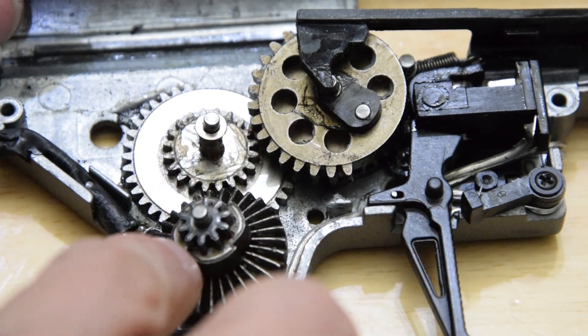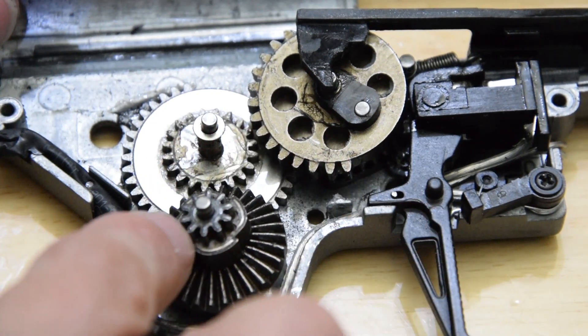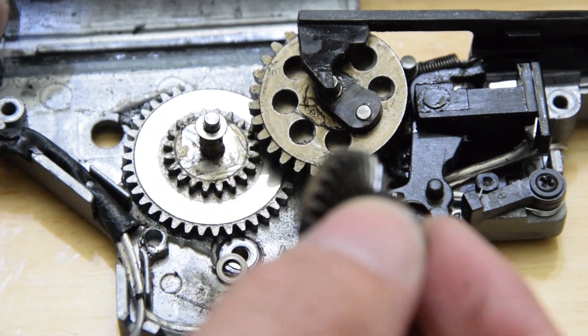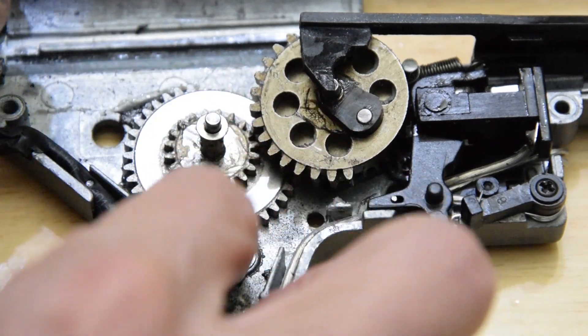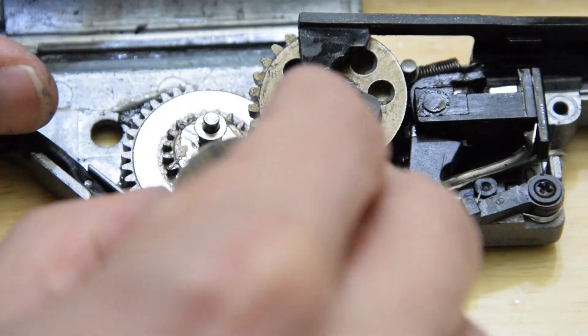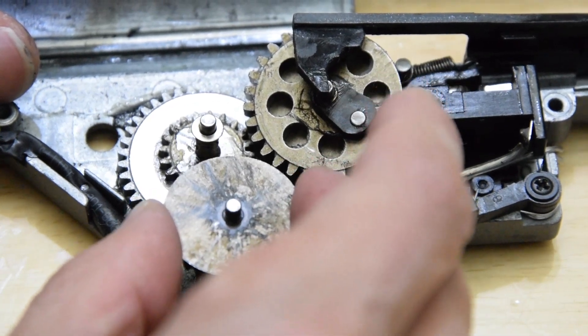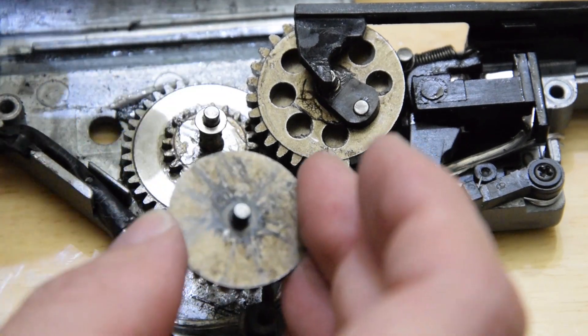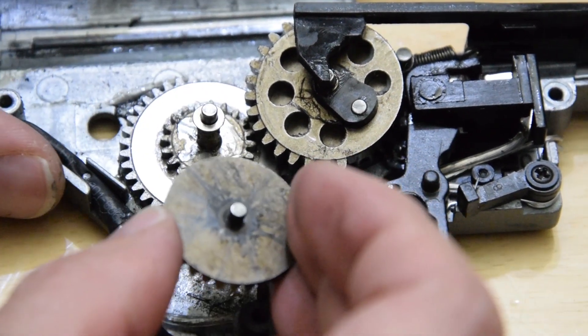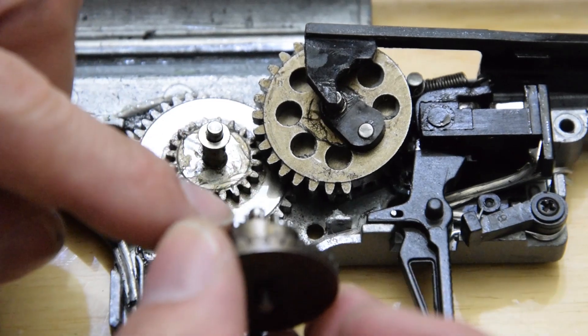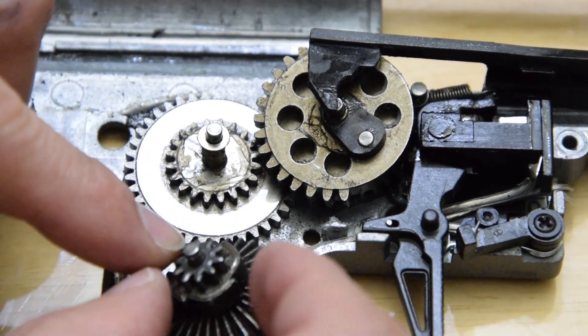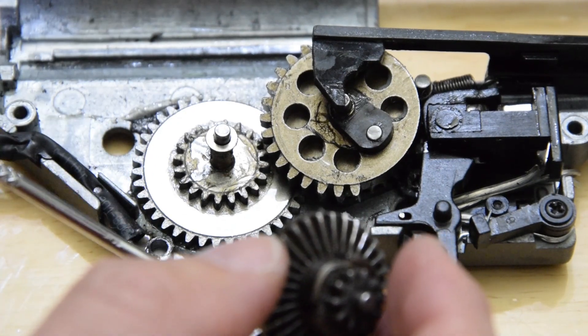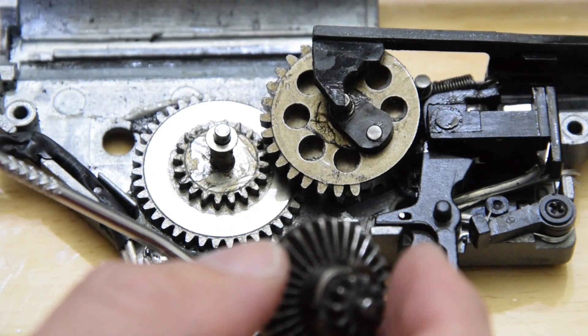The teeth here on this bevel are quite solid and still in place, and they would remain in place until these bushes wear out, basically. Once these bushes wear out and this starts to move, particularly this bush. So this one up here, the top one, it was a bit worn, and so we were getting a bit of wobble this way, which would start to put some excess wear on these teeth. But if this bush down here, let's get some of these shims out. When that goes, and this shaft here starts to move, when that starts to move, it brings these teeth out of mesh, and then these ones are going to go.